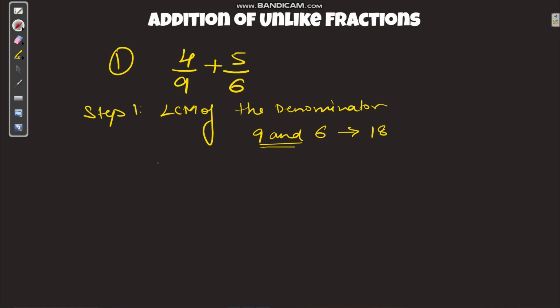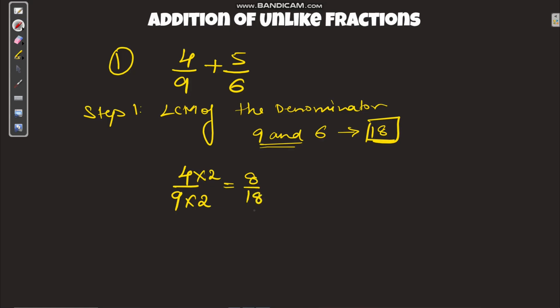So what you need to do is, once you get the LCM, which is a number that comes in the table of 9 and 6 and is the lowest one. So whatever LCM you get, that is 18, you have to convert your denominators to that 18. For example, I'll take the first fraction, that is 4 by 9. This denominator has to be converted to 18. So 9 into 2 will give me 18. I cannot only multiply my denominator, I also have to multiply my numerator. So now this becomes 8 upon 18.